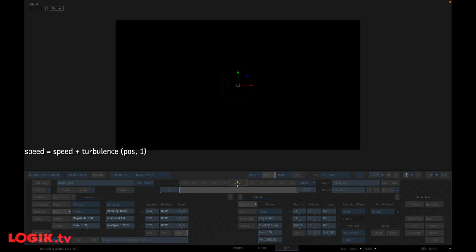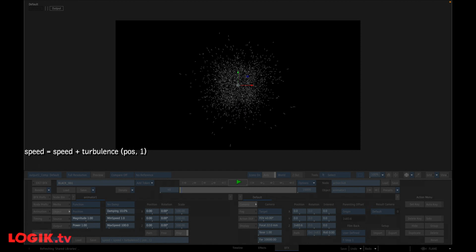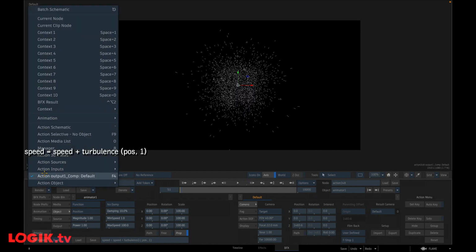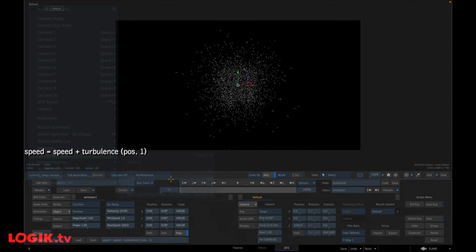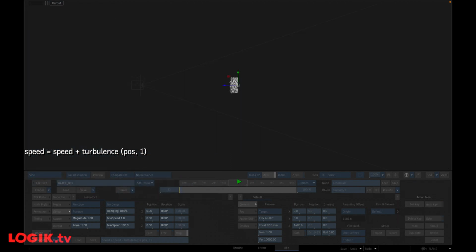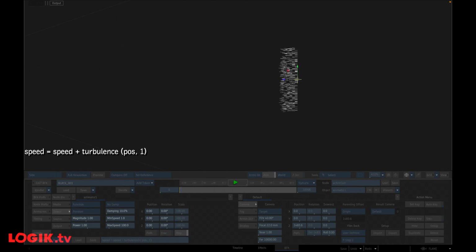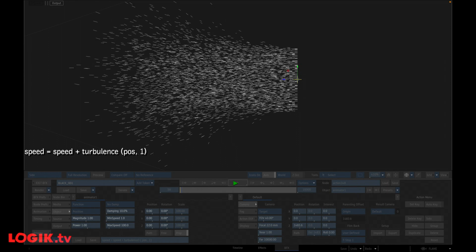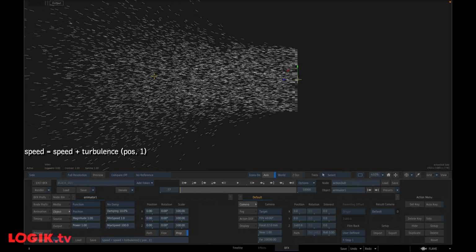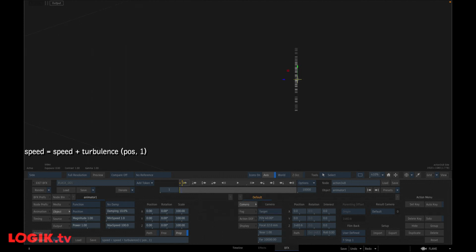Now, when we look at this animation, especially from the side, we see that they're getting turbulent in a short while. So the turbulence pattern is too dense.